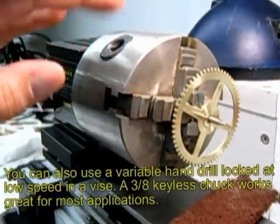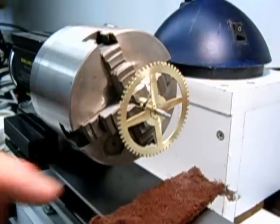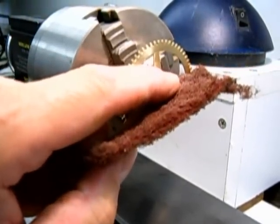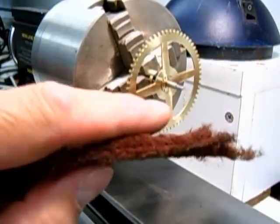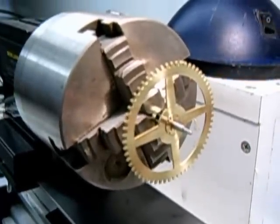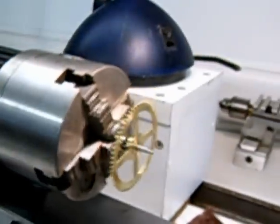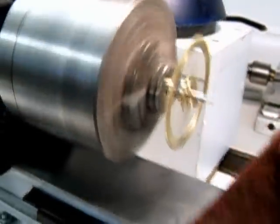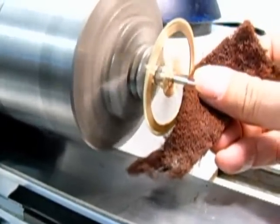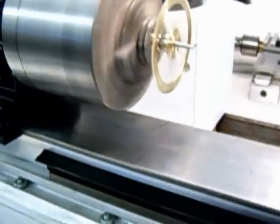First thing I do with the polishing is mount it inside the appropriate chuck to hold the wheel properly and put it on the slowest setting. I take the Scotch-Brite and lay it across the brass while it's spinning and also clean up the steel. Never wrap this stuff around your finger because if the wheel catches it, it's going to drag your finger right into it. Just hold it loosely in case something goes wrong — let go and let it spin around, then shut off the lathe. And that cleans up the tarnish.